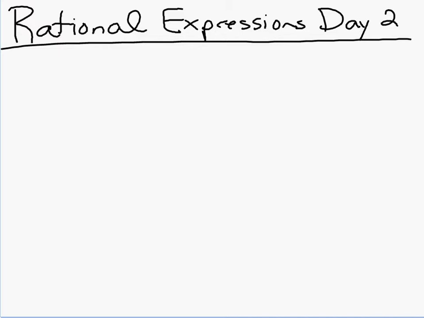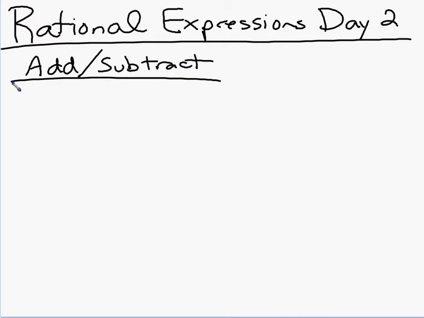All right, today we're going to spend another day working with rational expressions. And the main thing we're going to do today is add and subtract them. All right? And remember that a rational expression is a fraction expression. So that means if I add or subtract two fractions, I have to have a common denominator.